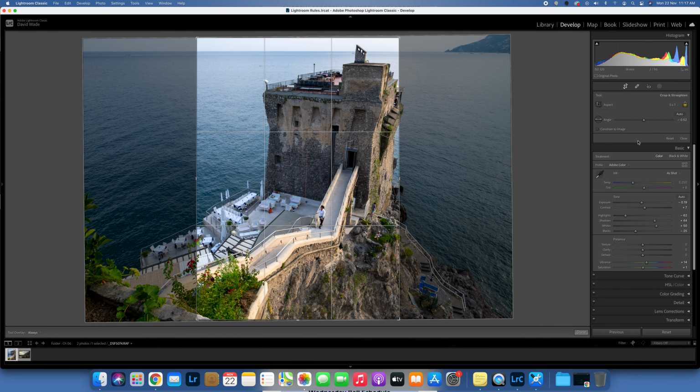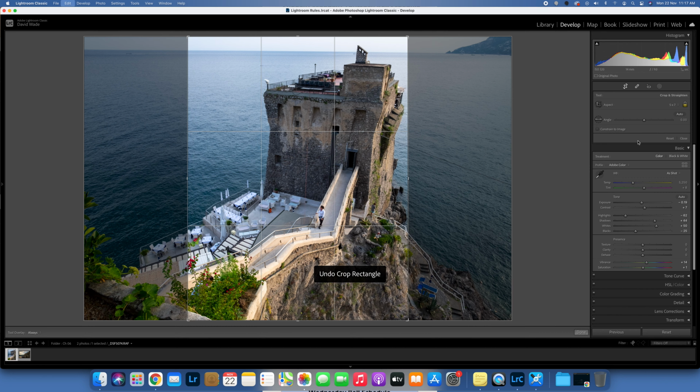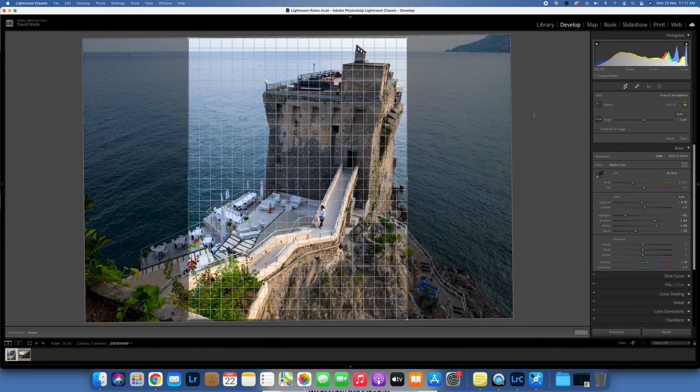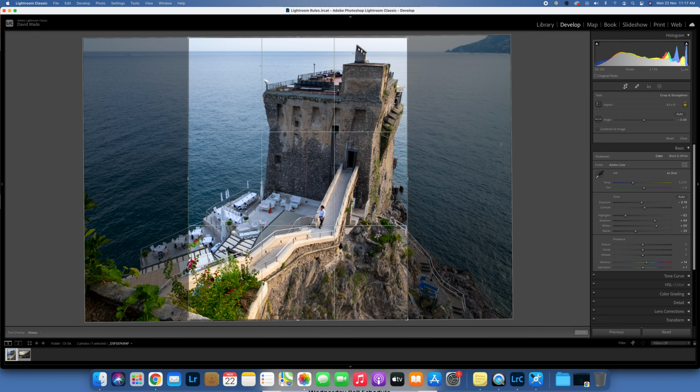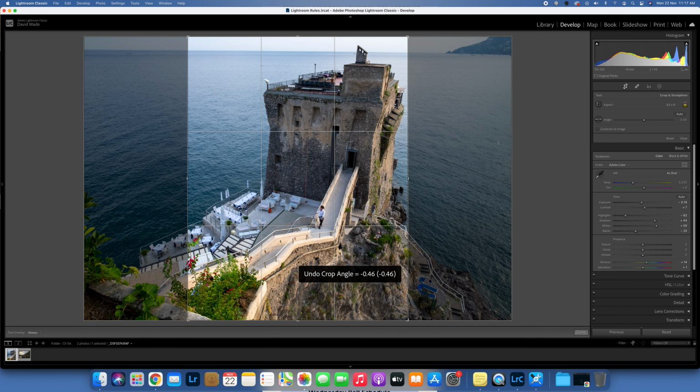In addition, you can also use the crop tool to stabilize the photo. For instance, here the horizon line is slanted. So one thing you can do is drag and eyeball it until it's more perfectly angled using the grid lines. But a better way of doing it is through the angle tool that you can find here. And by the way, I'm just going to go as shot.